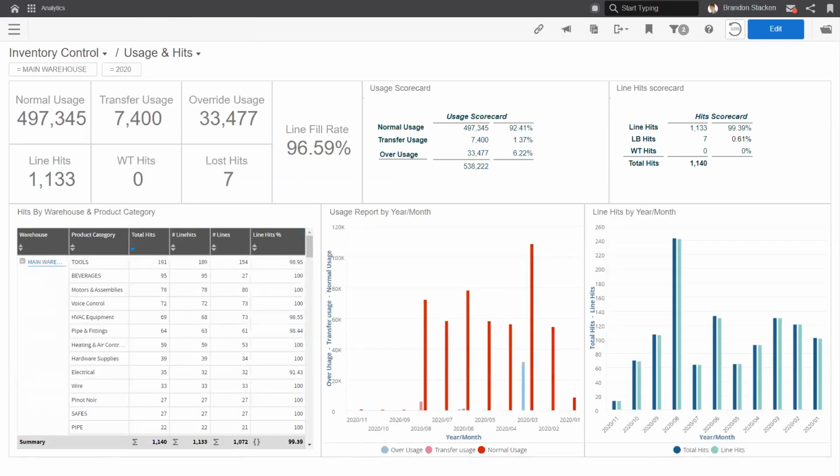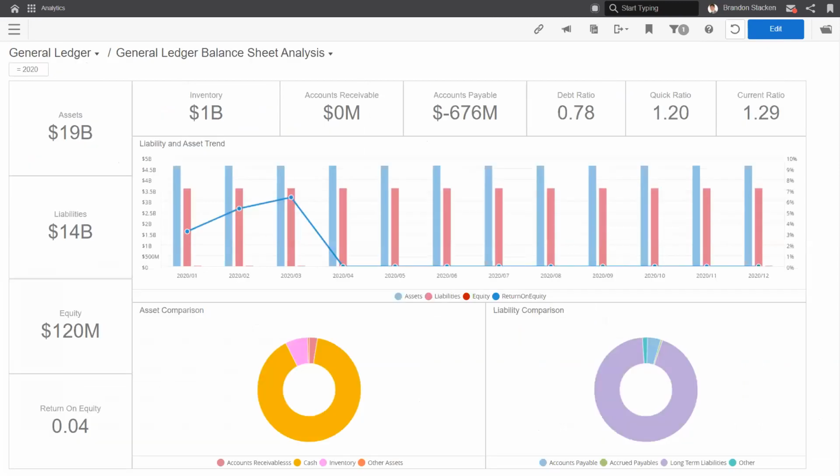Or here we've actually broken out things like usage and hits. So whether you want to see that rolled up by product category, or maybe you simply just want to apply a filter to see how an individual product over time has been affected by usage and hits. And you're not locked into what you're seeing here on these screens. It's not a what-you-see-is-what-you-get. You can really start to take this content and make it your own, but this is really a great starting point for a lot of our customers to be able to leverage this detail out of the box.